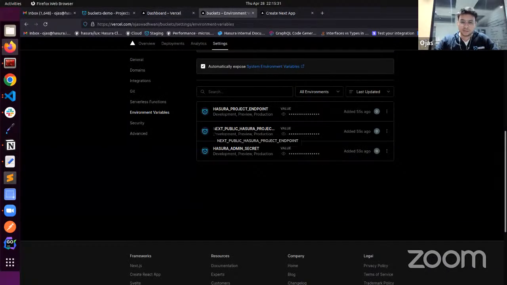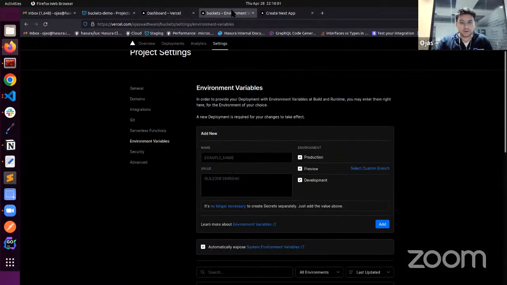Another environment variable is basically the same, but this also gets exported as a Next public variable for applications created in Next, on the client side, so that you can directly use this environment variable in your code base. I'll show you a demo in a while. The third and last environment variable is the admin secret, which enables you to make admin level queries on your console. So it set up all the environment variables.